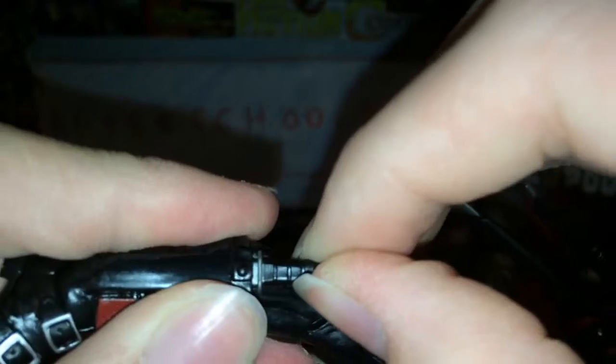Put this over here. It's not really too hard. Just make sure you line it up. Like, oh, that goes that way. And then slide it in there. It's kind of difficult getting this one in here because it's like hard plastic. Does it go in there all the way? Yeah.